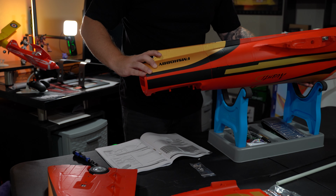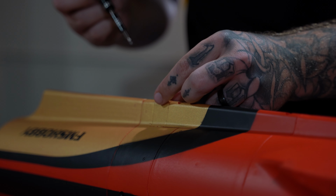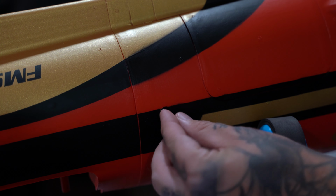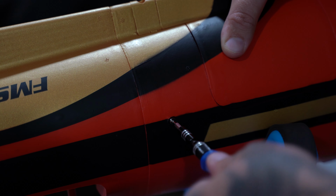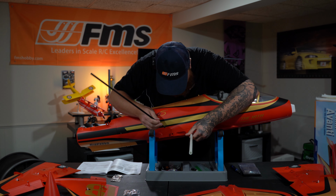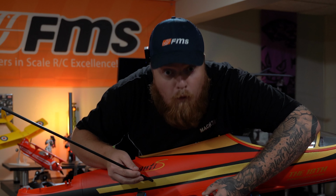And also, I did notice there is plastic around most of the screw holes, which is super nice. But just a reminder, don't over tighten these. You are drilling into plastic or foam, so just, you know, hand tight is good. Next up, put your wing spars in, but don't poke yourself going through.